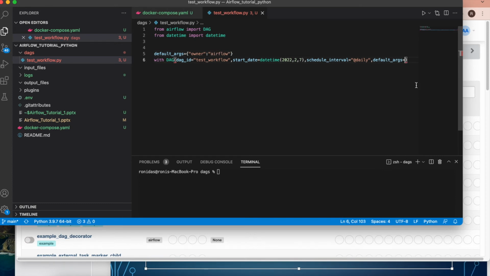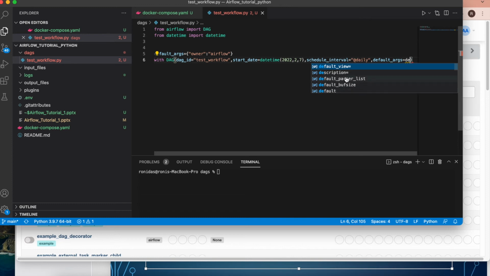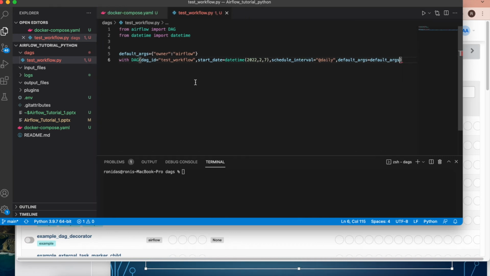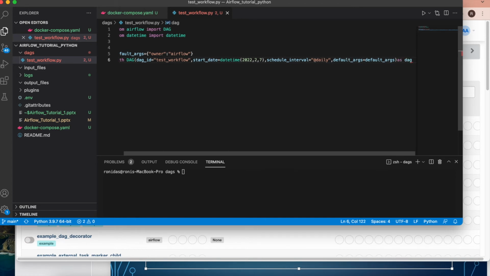I have to write this here, default args. Everything is fine, default args is here, and DAG is here, and now I can write as dag. Okay, so my DAG is ready.